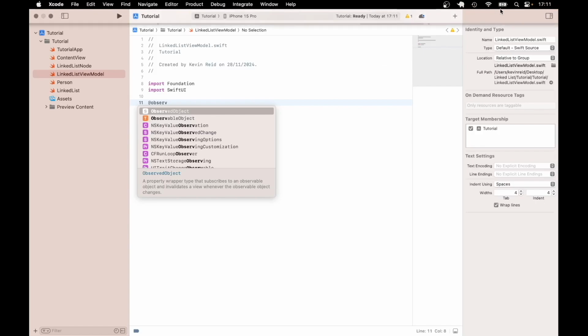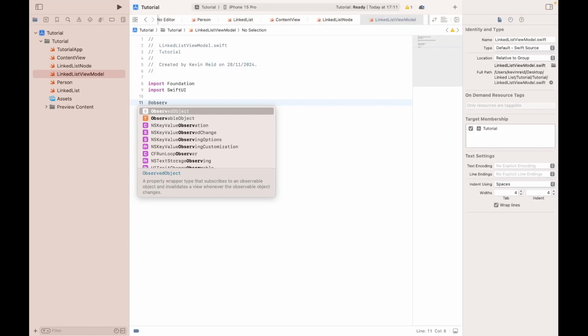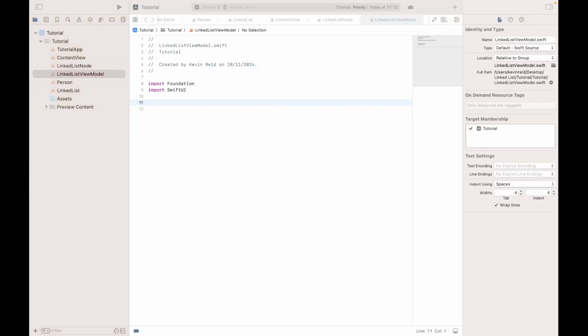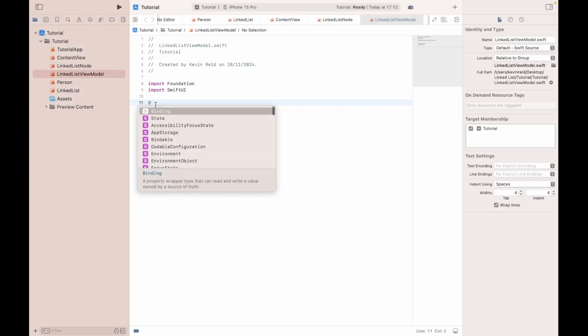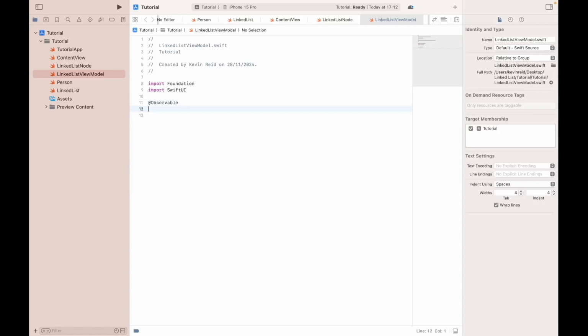So I just switched over to the correct version, Xcode 15. @Observable class LinkedListViewModel. The purpose of using @Observable is to enable the class to detect any changes within the properties or the methods.